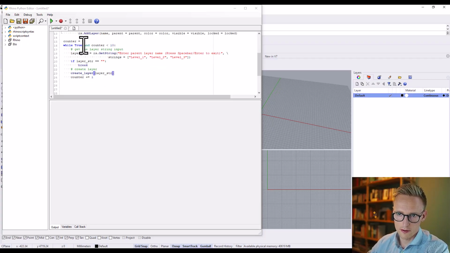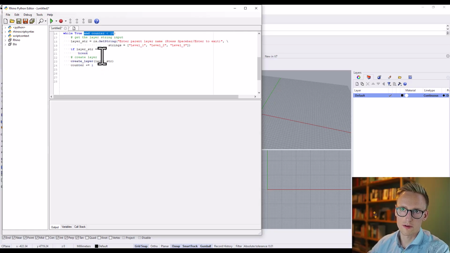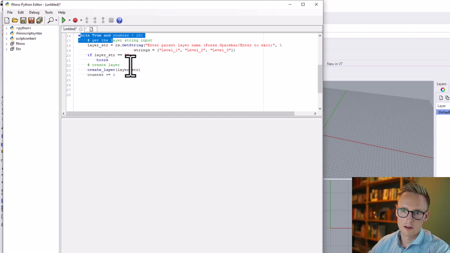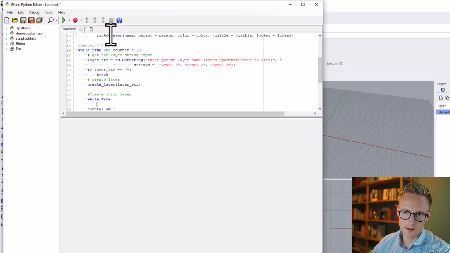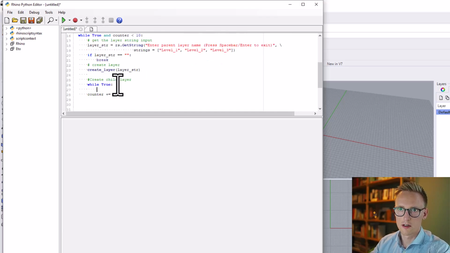If I remove this and now, before that, I want to create child layers as well. So I want to do just the same here. So create child layer. And again, I say while true. Or not create my termination now, I'm satisfied. So I will do child string.